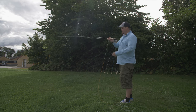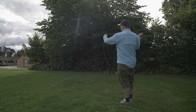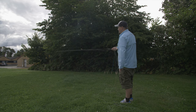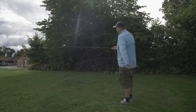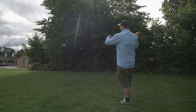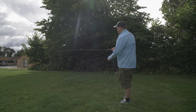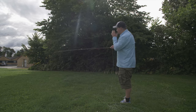The next one is the G.Loomis Asquith. This is the flagship rod from G.Loomis, and this rod is very, very different from the NRX Plus rod. I just cast the NRX Plus rod, and this is really a lot different. It's not as fast, and it does not have as much, let's say, brutal power, but I don't think that this rod is intended to have as much power.